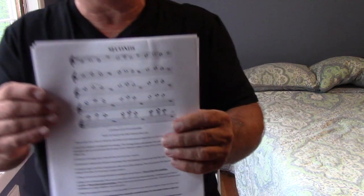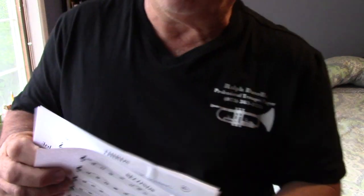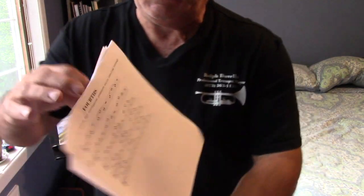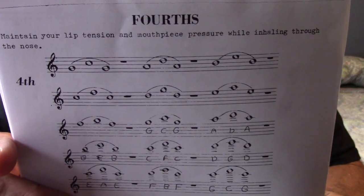All right, so these are the intervals. There's seconds, thirds, fourths, all the way up to octaves. Let's just talk about, for instance, the fourths. I'll show them to you real quick. I'm going to put all of them up on the screen in a minute, in case you want to look at them or copy them down, whatever you want to do.